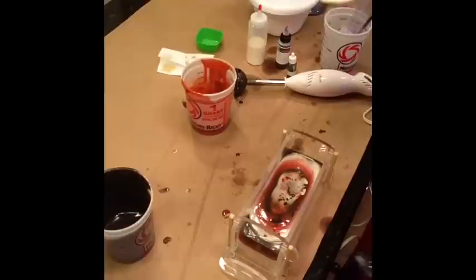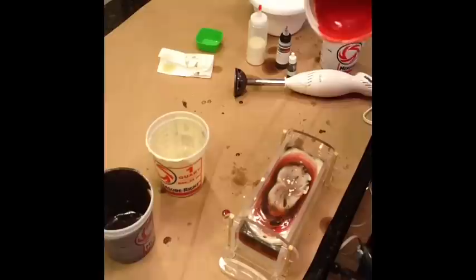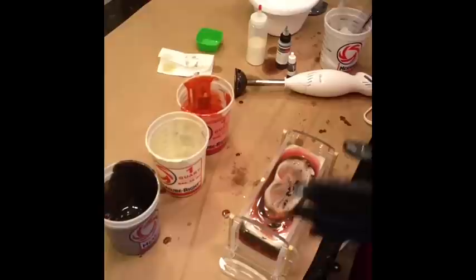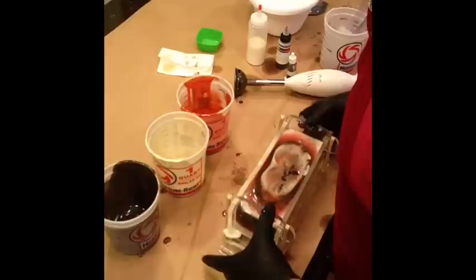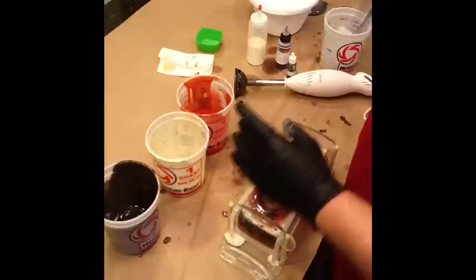And I'm kind of getting a little higher here as I pour, so I get some good penetration. Okay, that's good. That worked pretty well. Oops. Okay. Looks good. All right, I'm gonna put the rest on top here.